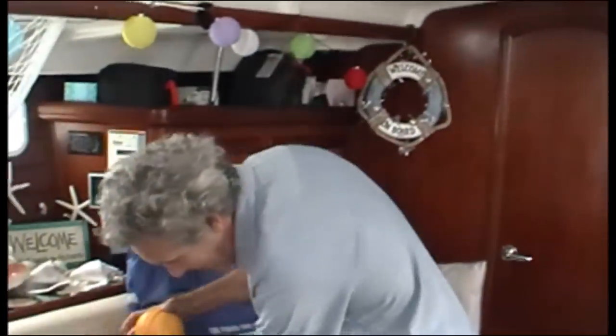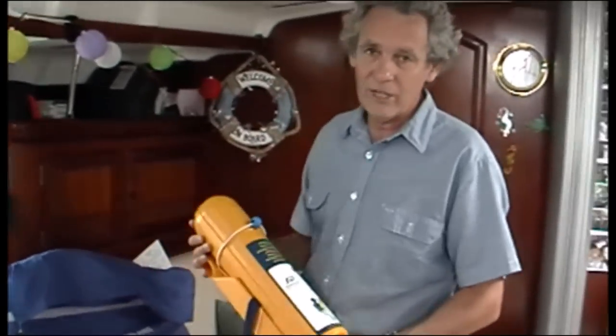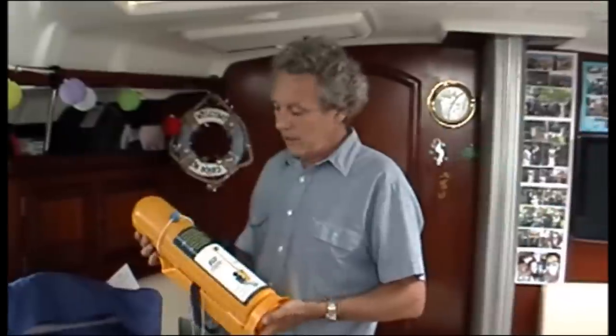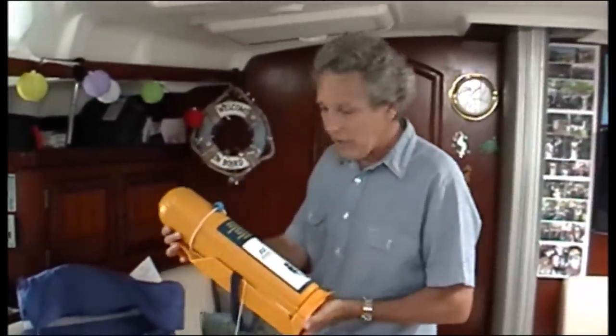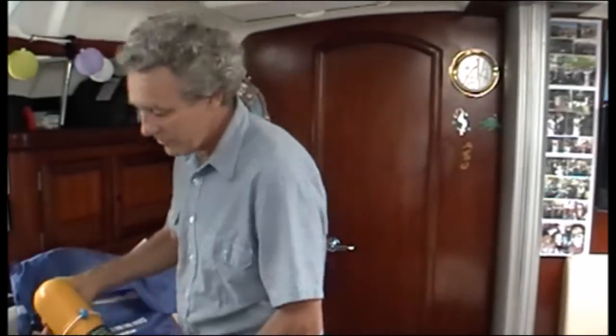What have you got there, Neil? Well, we've been shopping, which seems to be synonymous with boats. We've been getting the last of the gear that we need to do something a little bit more exciting than go up and down the ICW. First thing we've got, we bought this because we like the colour. It's a yellow plastic thing. No, actually what it is, it's the modern equivalent of a Dan Buoy. So rather than having the horseshoe and the pole and the flag and the light and the whistle all stuck outside, this thing hooks over your rail, and if someone accidentally falls overboard, you throw it at them so that the evidence is destroyed. Actually, that's not true, but it's what it is. It's a self-inflating pole with a little stirrup so you can sit in it, and then the flag just waves at us. So that sits on our stern rail.